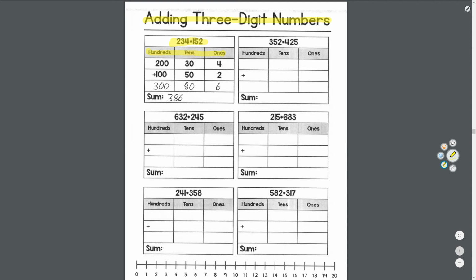So the first number, 234, we had a 2 in the hundreds place, so that's 200. 3 in the tens is 30. 4 in the ones is 4. Plus 152, 150 and 2, and then you add it. Always start in the ones place.